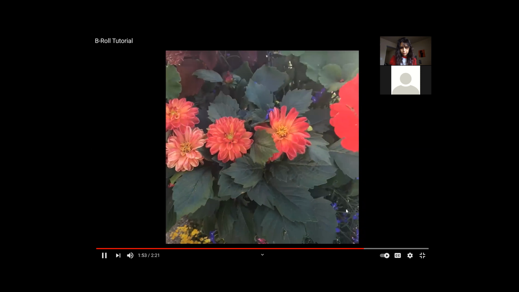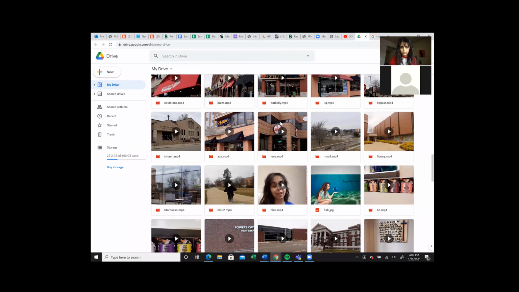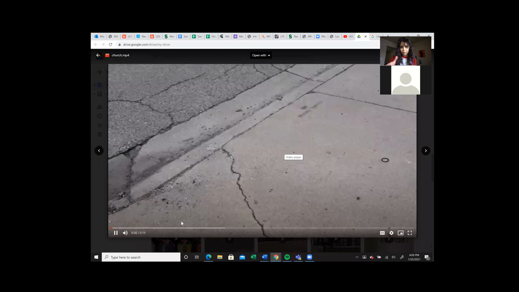But yes, thank you. Okay, I'm not gonna get into that. So that was some B-roll shot by Taylor, and B-roll doesn't always have to be moving like that. It can be still shots, like this is some B-roll I had of one of the churches. You could do a slow pan upward.